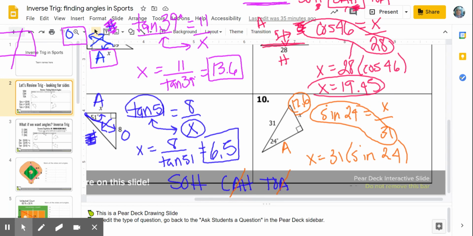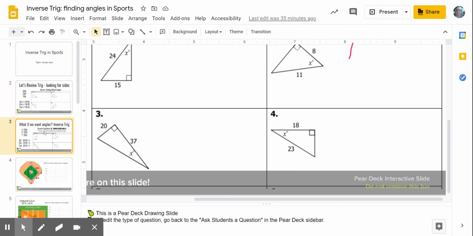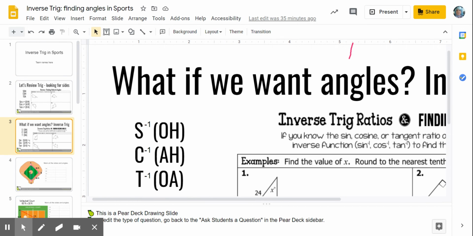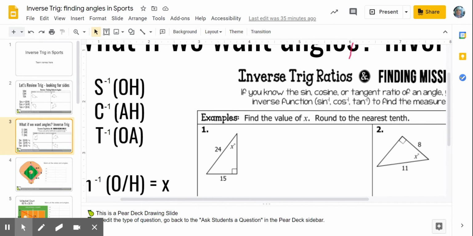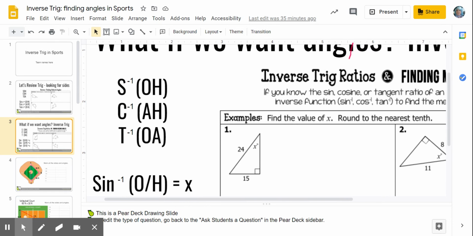So again, here we were given an angle and a side, so we use trig. And trig is the harder of the two because you've got to decide whether you've got a variable in the denominator and you have to divide, or whether you can just cross multiply. We shift gears a little bit with slide 3. With slide 3, we're given two sides. So like in problem 1, I had the 15 and the 4, or in the 24. Here, we're looking for an angle.